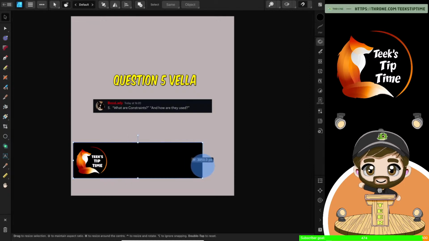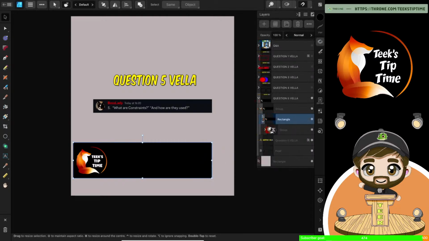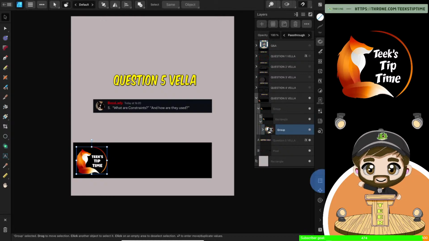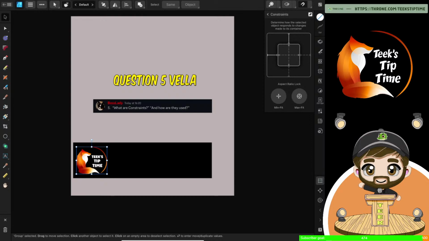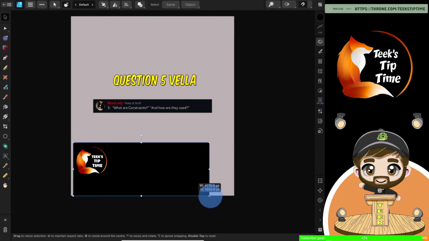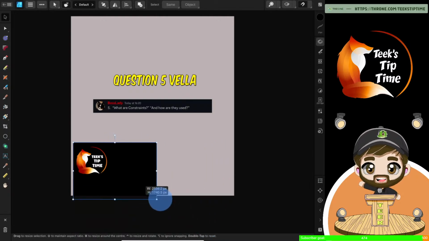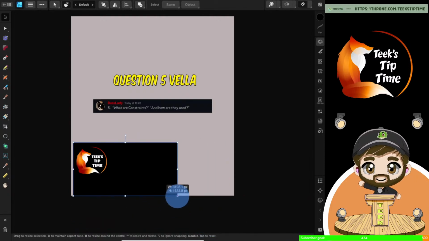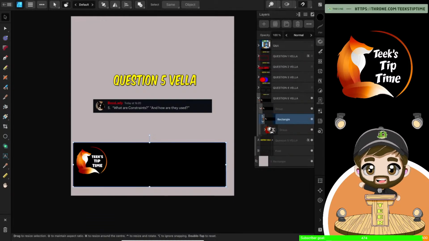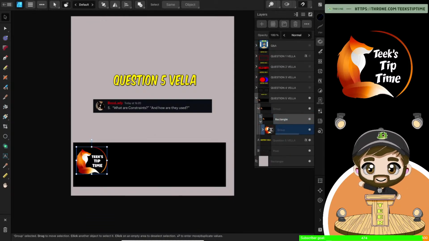This might be handy for you, Renee. Just trying to think what else on constraints. I think we've done the up and down. If we also select the top, it would stay at the top, so we could make this as big as we want, and it would stay at that top corner. I think that's it for constraints, but very cool, very powerful tool.